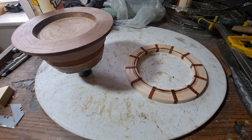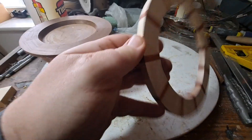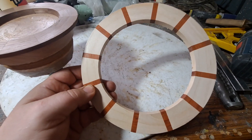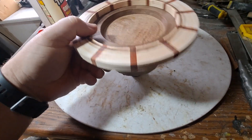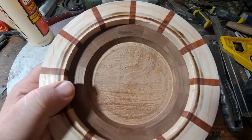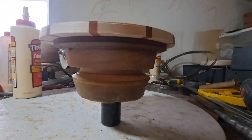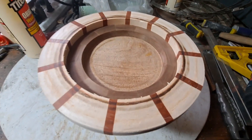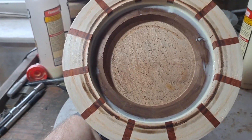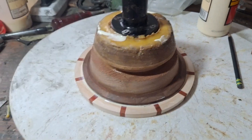Getting ready to add the next layer to the mesquite bottom bowl — this is a layer of South American walnut. I had this left over from another project and it looked really well with this color combination, so I'm going to do it again. Different size, different shape, but you can see why I decided to true up the inside — that will let me line up the bowl so it's centered on that pattern. Just got it lined up and glued up. It's evenly spaced, so I'll add a weight to the top and let it dry.